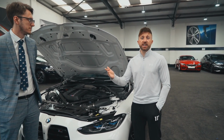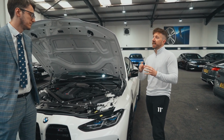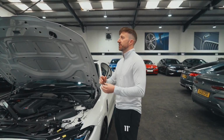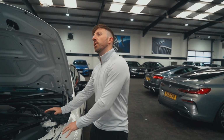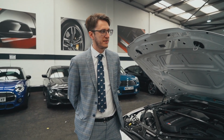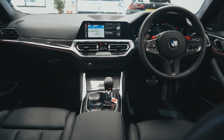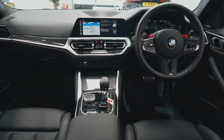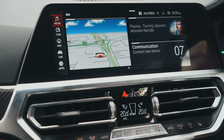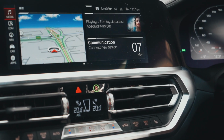We're going to find out later, as obviously we're test driving the car. What about noise? Because a lot of things with the newer cars, and we get a lot of this with the older cars, with the old E46s, the E92s, even the F-series cars, popping and banging. Are they quiet? Is there a bit of drama to them? You've got a great noise, great theatre outside the car, like you would expect. One of the things that BMW have done as well on this car, acoustic glazing is now standard. So inside, it is a little more quiet, a little more refined. Whilst they're trying to make this car more driver focused, they're also thinking of it being an everyday runner. So you get the best of both worlds.